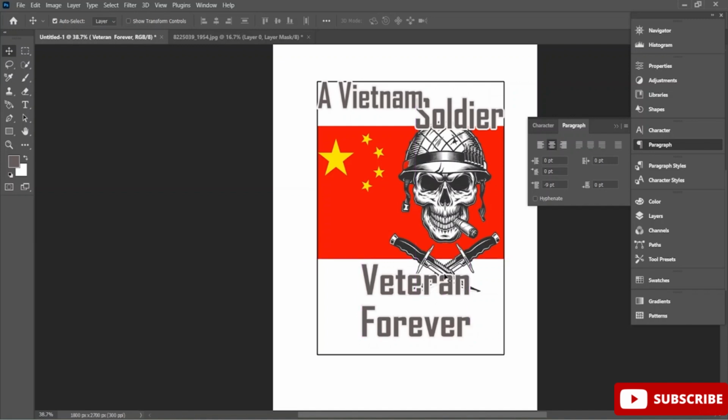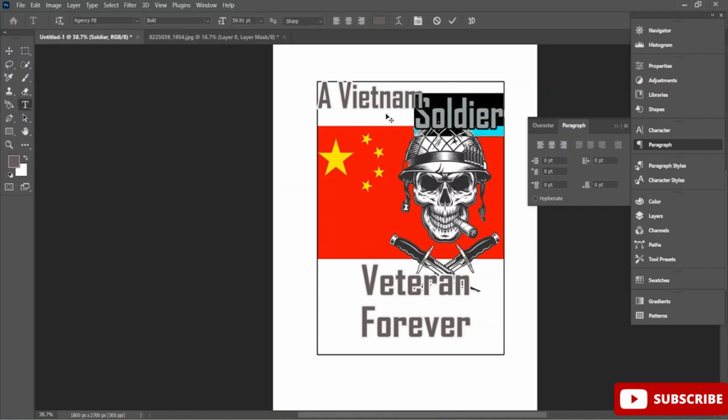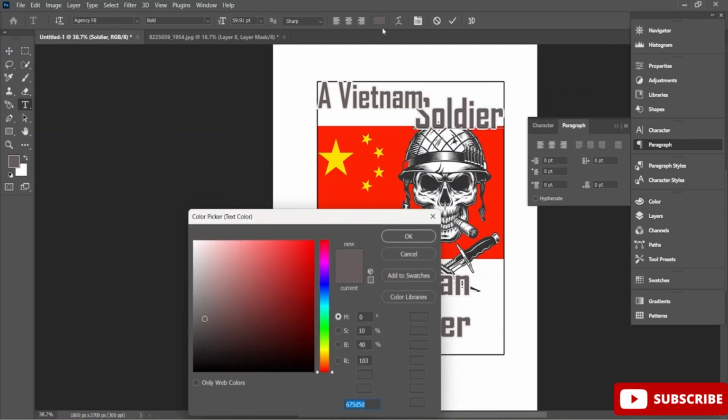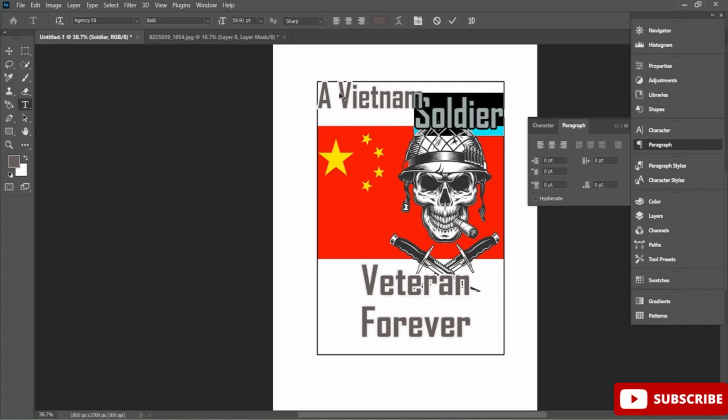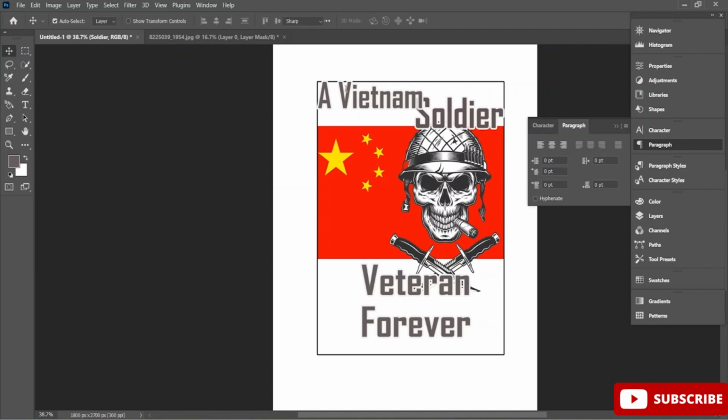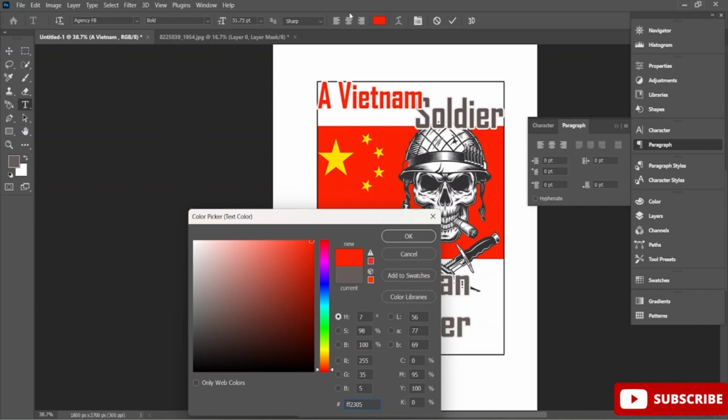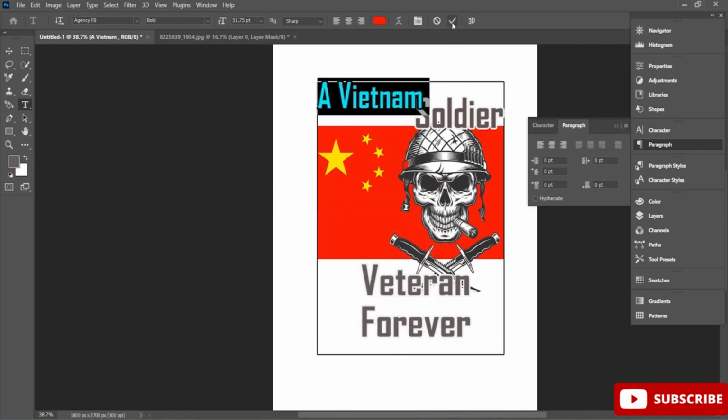Let's say I'm going to change this color to be like this. First I'm going to right click on it and change the color to be something like this. I'm going to click on this option and select this color over here. Press OK. And I'm going to click on this tool or click on this text now. First off, click on it. You can see this has been applied. I'm going to click on color and select this color. I'm going to press yes. Okay. Press OK first. Click on this tool too.